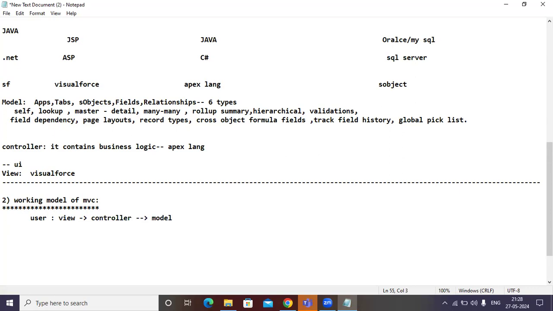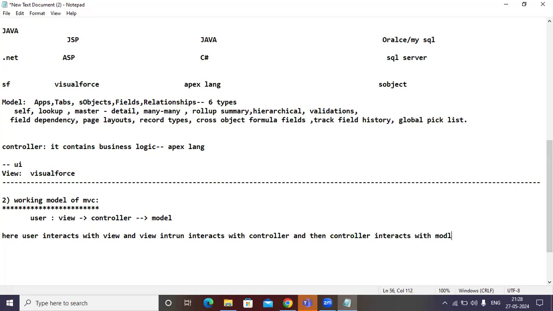The model. The user interacts with the view, the view in turn interacts with the controller, and then the controller interacts with the model.